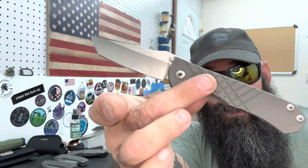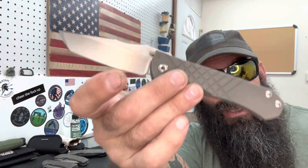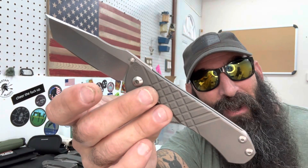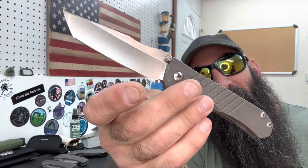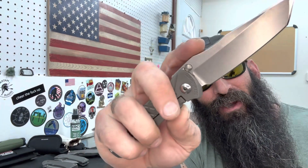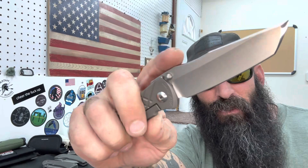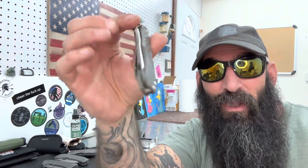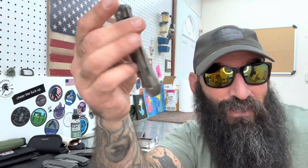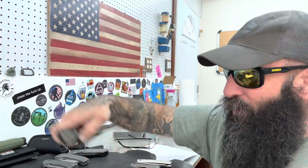My other buddy Steve — Scotching Things Steve — surprised me on my birthday. I did an unboxing on this one and every time I carry it I think about Steve. This is definitely more of my left-pocket carry style of knife. It makes it to the pocket a lot — if you watch Instagram you'll see this one pop up regularly. I enjoy a Crisseria more than a Benchmade personally, and it's hard for me to not grab this knife and think of what a cool friend gave it to me.